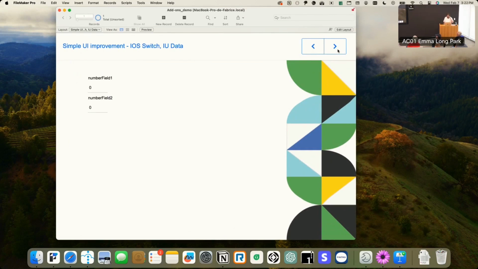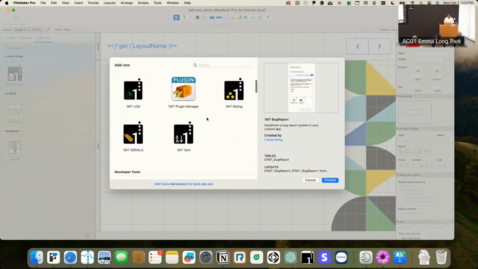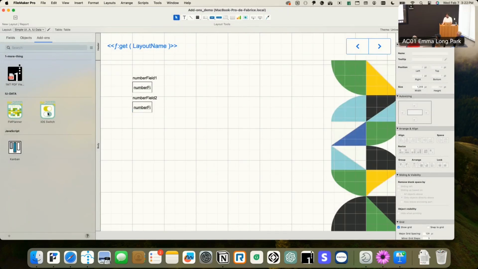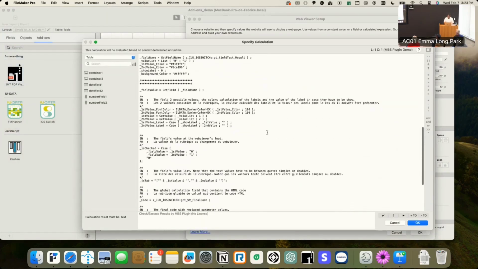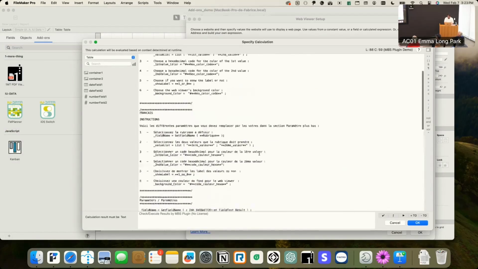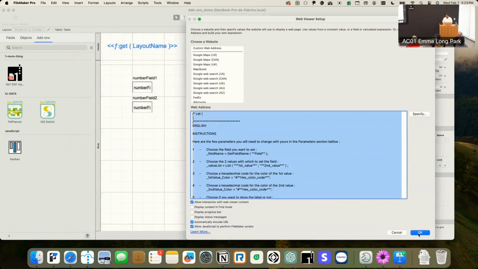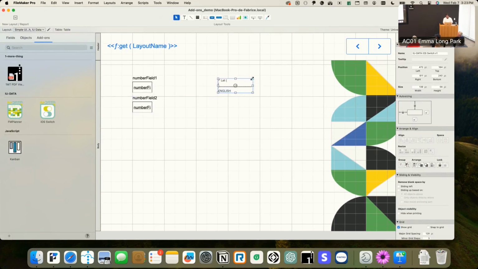Next, this is a simple UI improvement, again by IU data. It's again using a web viewer. I'll go to switch. I think it's really nice. Look, I have a number of fields here, and I'm just going to drag this here. I know how to configure it, so there are multiple parameters. Here's the list. I don't know why it's not covered. I disabled MBS just the wrong day. Anyway, I'll send it to this field, and oh, sorry, this one is commented out.